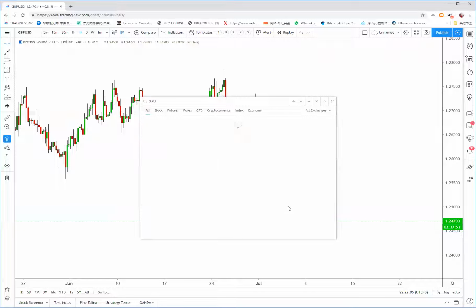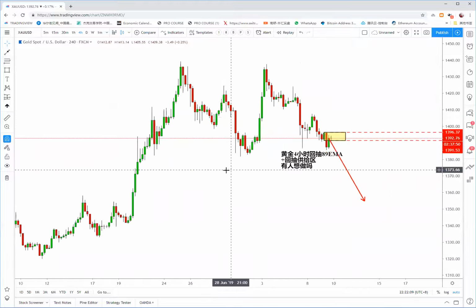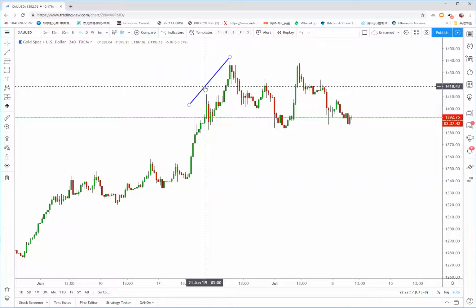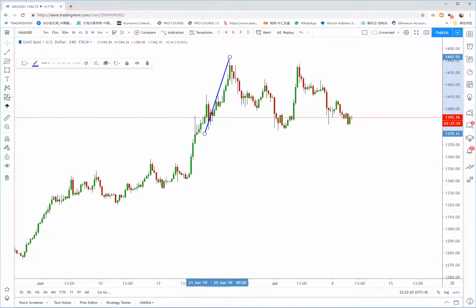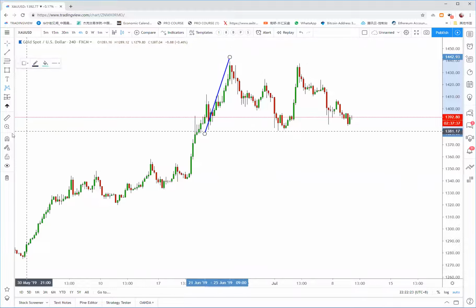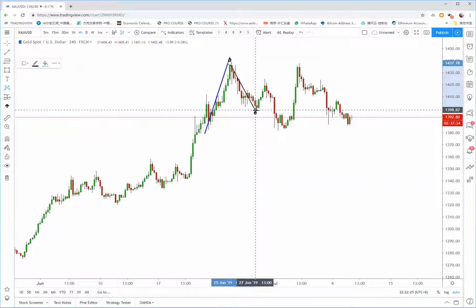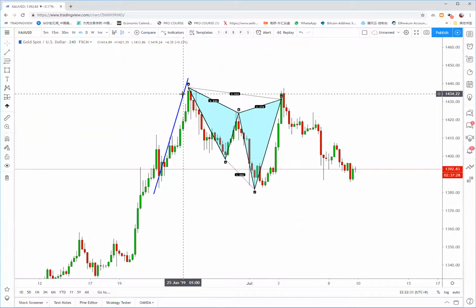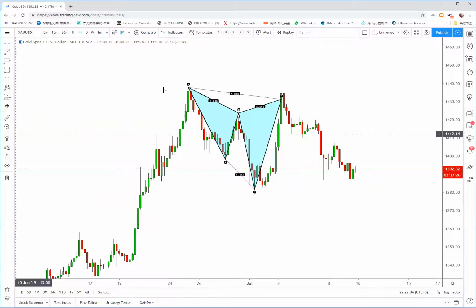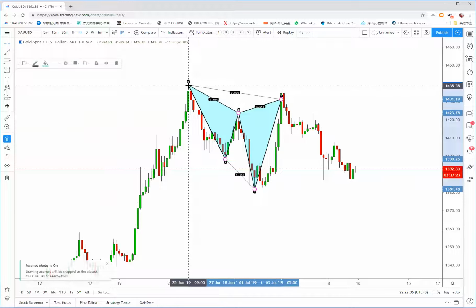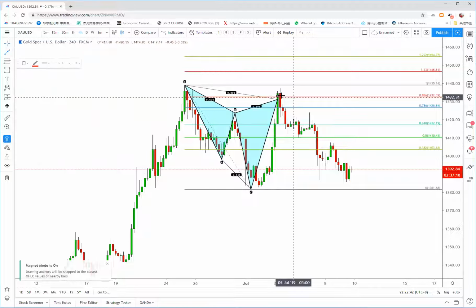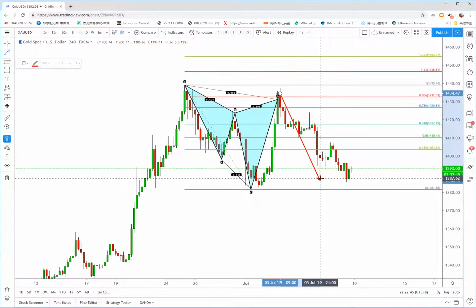Okay, so on the next move, let's go to the gold. All right, the gold looks like it put a double top here. And we do have a very nice profit from last week, because when I say this webinar, remember last webinar I said there's a potential cypher pattern here, right? Anyone remember this? I think Nick has done a very good job, right? Nick has actually spotted this cypher pattern, and he really pulled the trigger. Congratulations, and you made it. It's really nice.